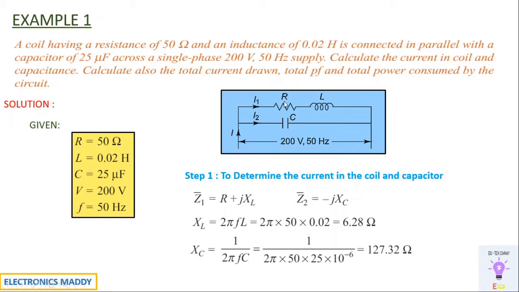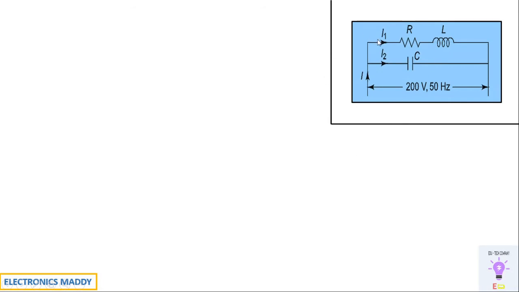Because they have given the R value, we'll be able to substitute it over here, and we can find Z1 bar and Z2 bar respectively. I've considered the network again just for understanding. Z1 bar is equal to R plus j XL. Substitute the value of R, substitute the value of XL, and represent them in polar form, and if you want, you can represent them in rectangular form as well. So you'll be getting 50.39 at an angle of 7.16 degrees.